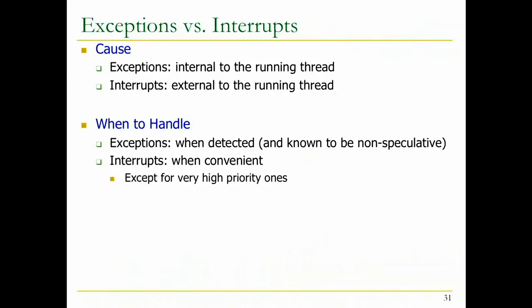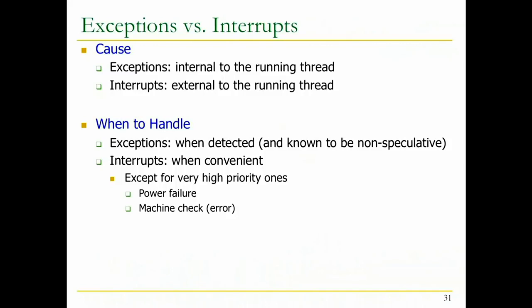But there are some interrupts that are very high priority that you'd better handle very quickly. One example is power failure. If power fails, somewhere there's an interrupt generated to the processor saying power is failing. It's up to you to do something about it. The processor may decide to write data into persistent state so that everything is consistent, right? But we're not going to deal with those system level issues now. Again, that's an advanced architecture course.